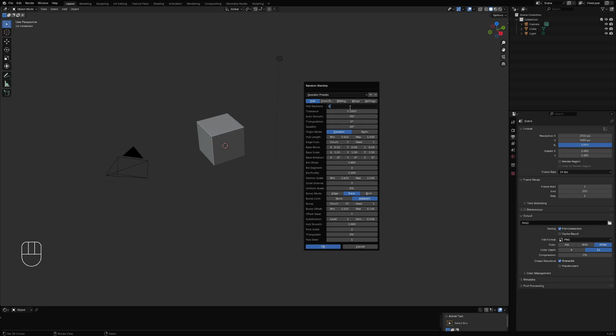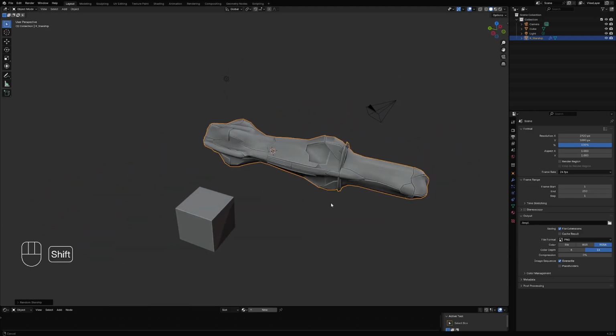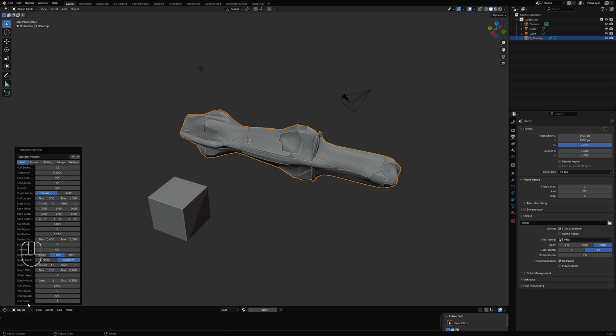So let's just get this back to something like 12, or use this preset here and then OK. And then once you've done with that, using the OK redo panel, you can open the redo panel right here in the bottom left part of the 3D viewport.